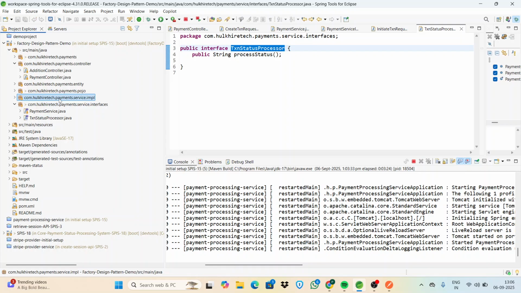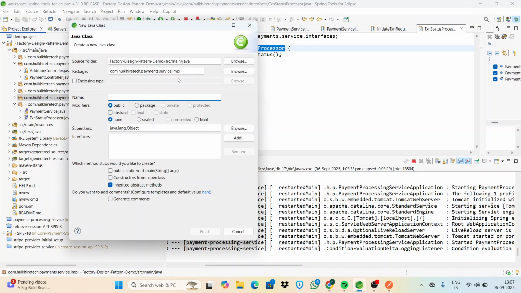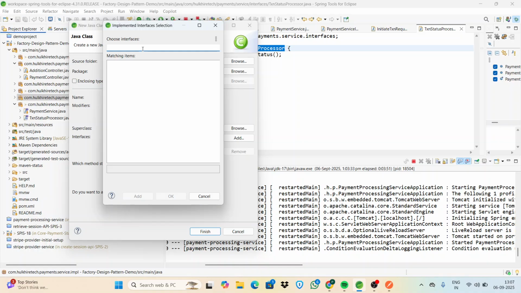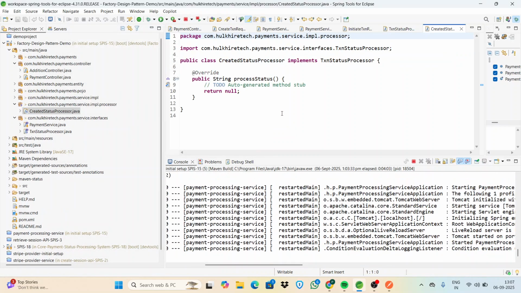So I am creating these implementation classes inside the service impl processor package. I am creating a separate package for processors. So I created the created status processor, and added the implementation of transaction status processor. Okay, finish.